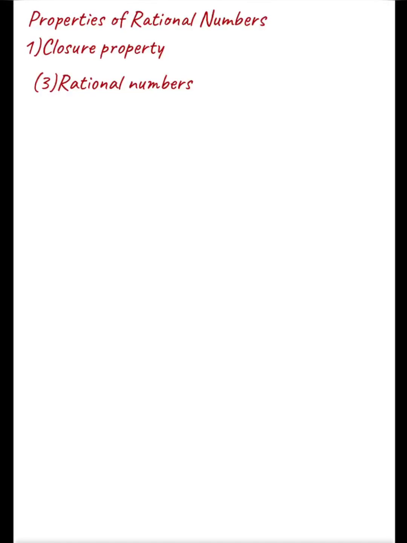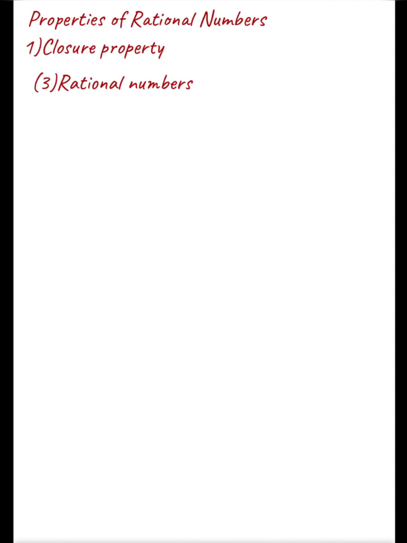Today we will be continuing with properties of rational numbers, and we were discussing closure property for whole numbers and integers. We have already discussed that in the last videos, and today we will be discussing closure property for rational numbers. We will start with addition. So let's see addition for rational numbers.